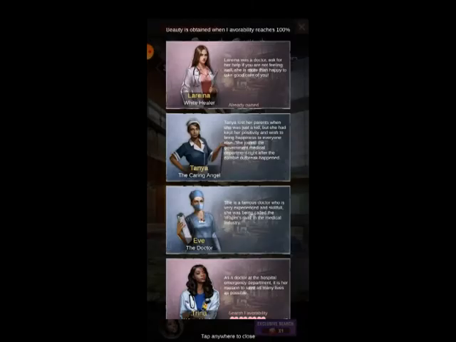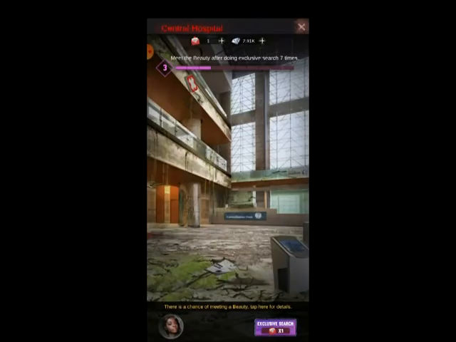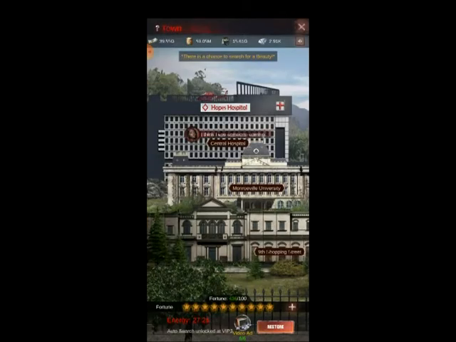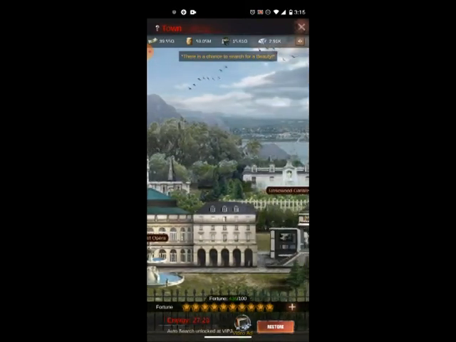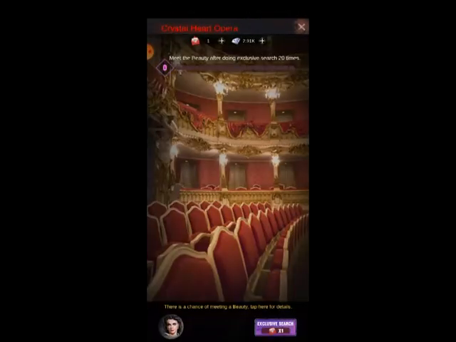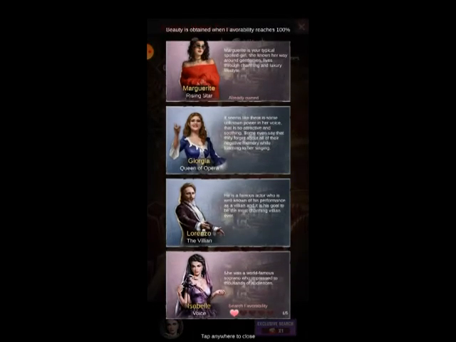Because this girl, she like never shows up. Trina, I have to exclusive search to see her. And sometimes you'll exclusively search them, and then one you already have will show up. That's pretty frustrating, but that's what you got to do. That's the game.